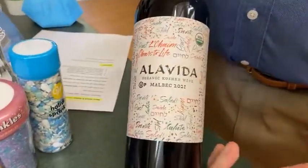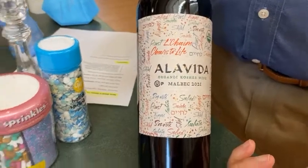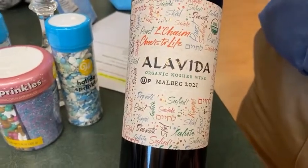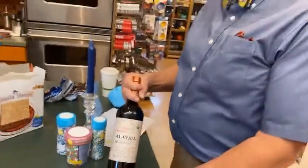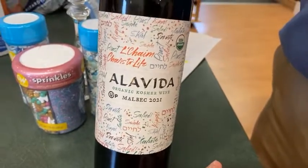You can drink this kosher wine any time of the year. It is a Malbec — and it's an awesome Malbec, but it is kosher. So if you are ever looking for a kosher wine, we carry this. Is it better than Manischewitz? I would drink the Malbec. Maybe I would cook with the Manischewitz — I'm not a fan. But if you are looking for a kosher wine, this one we're going to keep on the shelf.